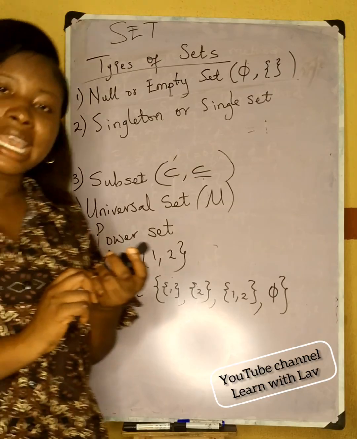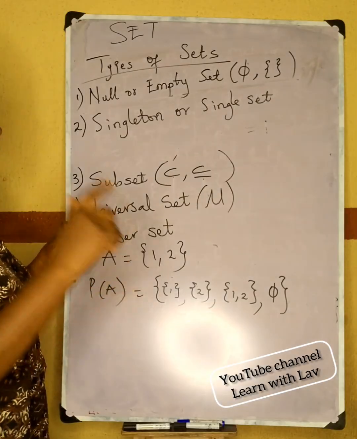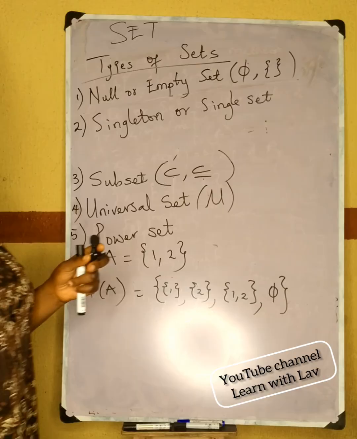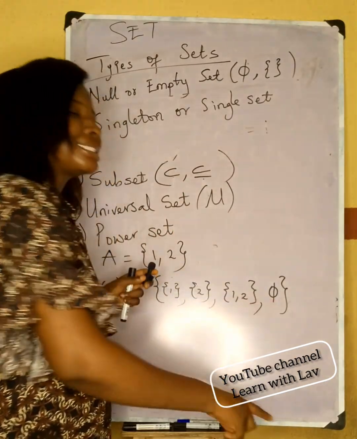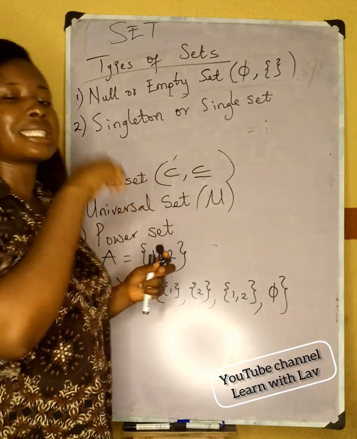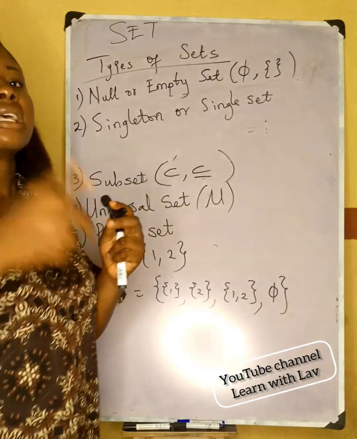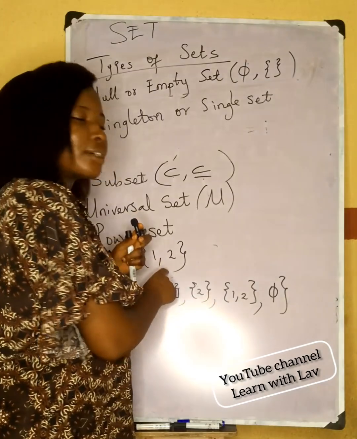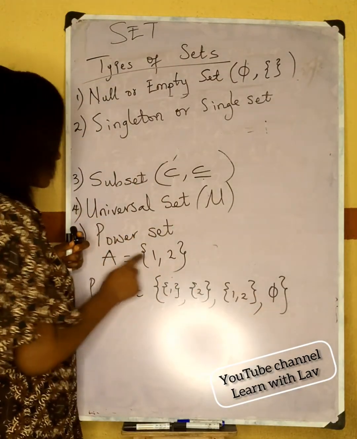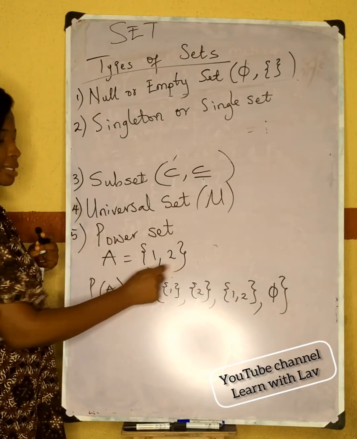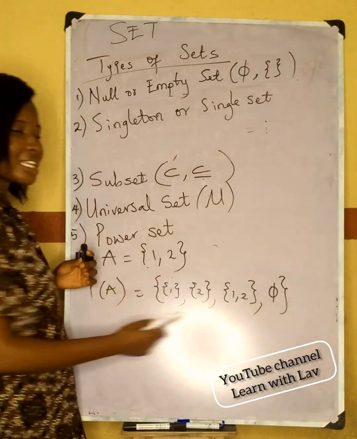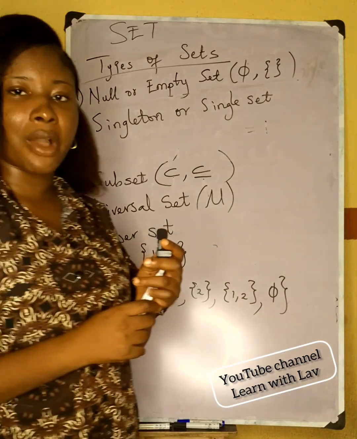Please note this, that every set has the subsets, the whole set, and the empty set. Let me rephrase that. A whole set and an empty set is a subset of every set. If you are to write the subsets of any set, just know this, that an empty set and the set itself is a subset of that set. Like what happened here, the empty set is a subset of A, and the whole set, which is 1, 2, is also a subset of A. So the set that is collecting all those subsets together is now what we call a power set.